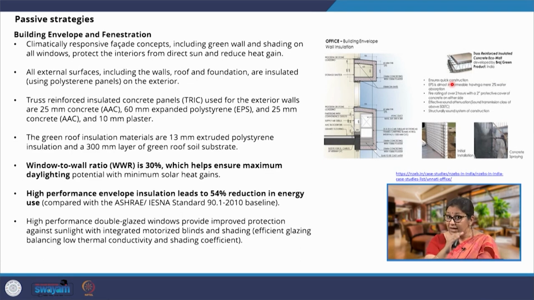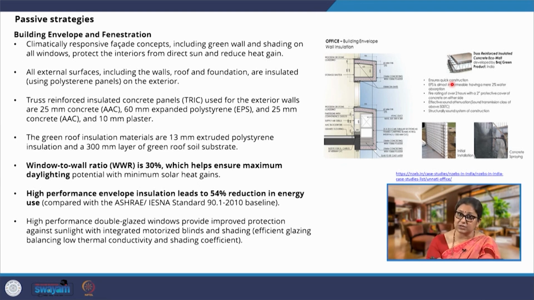Then once the design has been done properly, next they have come to building envelope and fenestration. So, this was about the plan, and then we come to the envelope. The fenestration window wall ratio has been limited to just 30%. If you look at ECBC, what we have seen is that 40% is the optimum. So, ideally it should be between 40 to 60%, and here they have further reduced it to 30%, but distributed. So, the surface area has been increased by providing a courtyard, and of that surface area 30% of the wall surface is window, and that is sufficient to daylight all the habitable office areas.